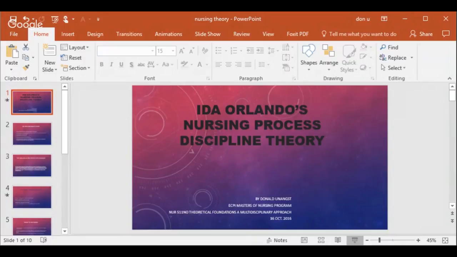Her main theory is the dynamic nurse-patient relationship, the interaction between a nurse and a patient at a specific time and place. The nurse then decides on an appropriate action based on the nursing plan of care to resolve the need in cooperation with the patient. If there's no change or the behavior gets worse, the process recycles with new efforts to clarify the patient behavior or the appropriate nursing action.